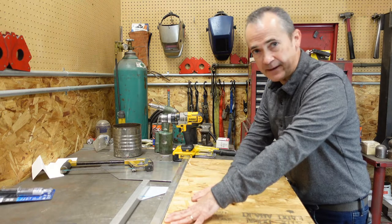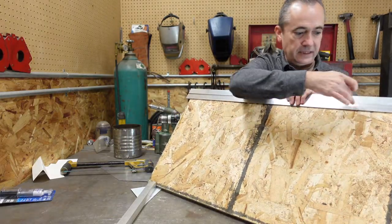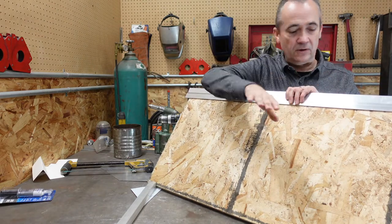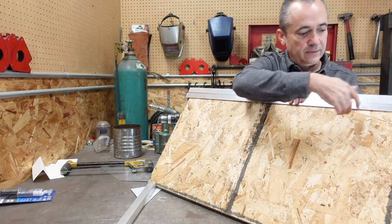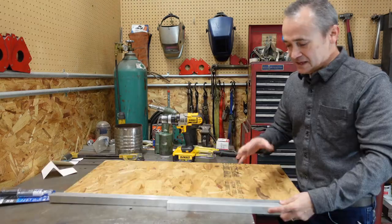To attach this nothing more than drilling holes in here and I use stainless steel regular pan head screws and screwed them through there. Again all the stuff is available at Menards your local hardware store will have all of these things and basically drill the hole into the aluminum and screw it straight in to the OSB.